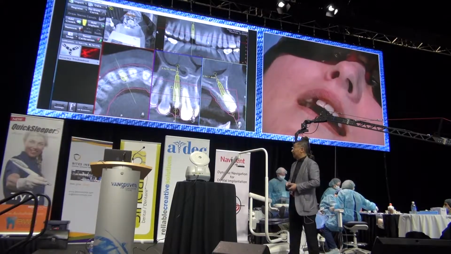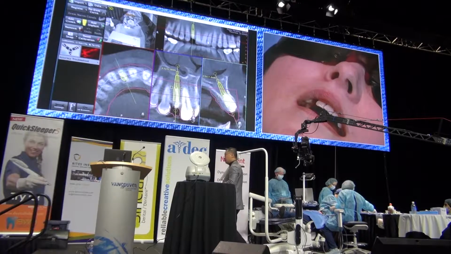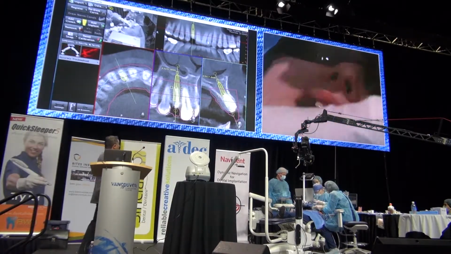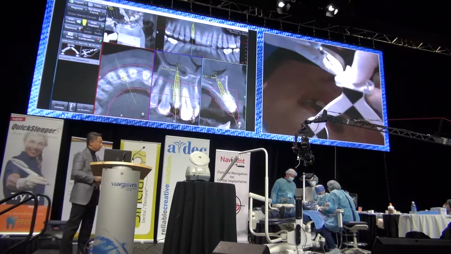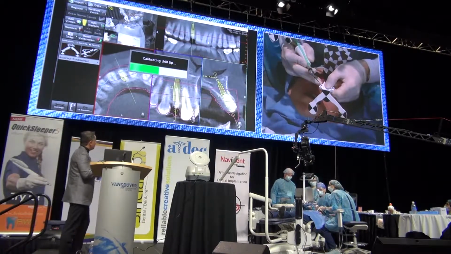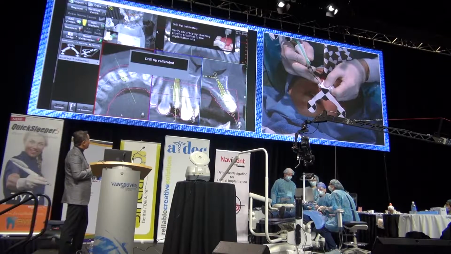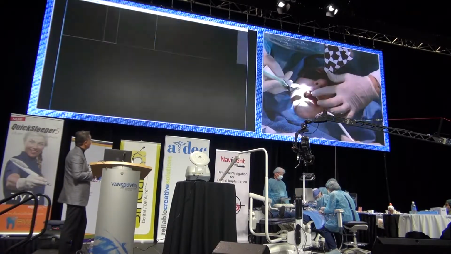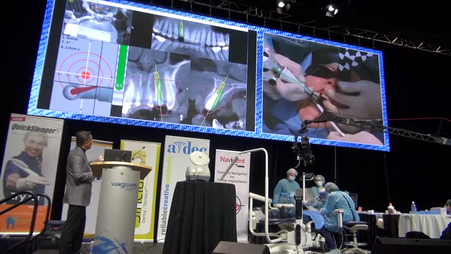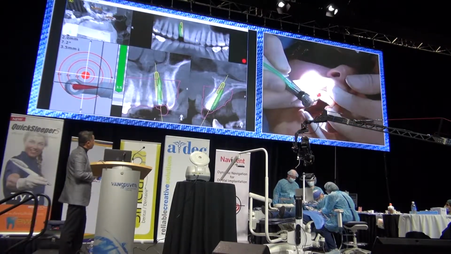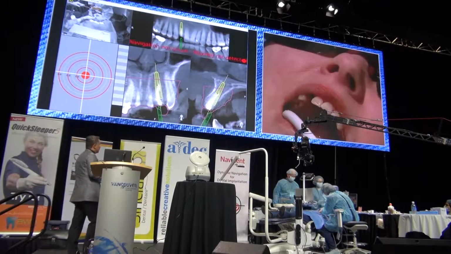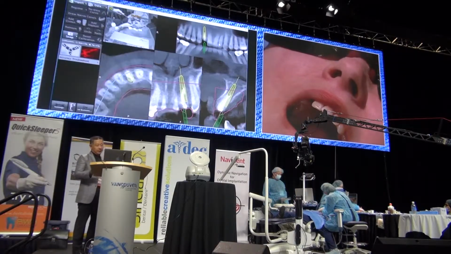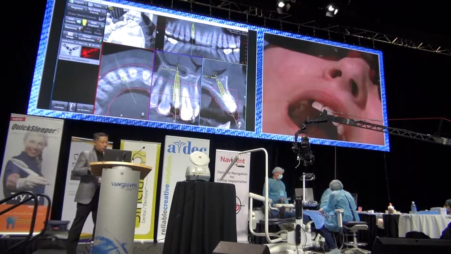As you can see here, the depth of the implant is critical too. Not so much to the floor of the nose, but getting close to it using the available bone. Also, the cone beam is giving us some information in terms of the quality of the bone, the Hounsfield units. As you can see, the trabecular pattern is very radiolucent. That means that the density, or the lack of it, is a critical component, and this is something we have to pay attention to.